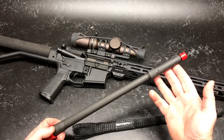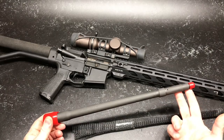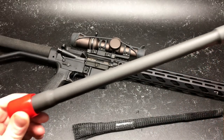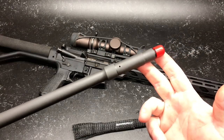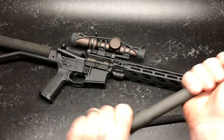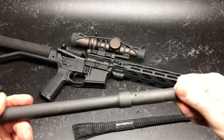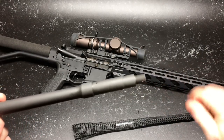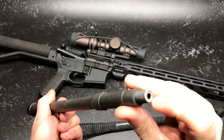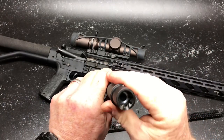I am so happy because nothing is worse than a brand new product that doesn't quite work up to your expectations. But look at that thing — the young lady was correct. I popped it out with a roll punch and it just came right out. The chamber on this thing is absolutely unreal — look at the tip of that thing, absolutely gorgeous. This is a button-rifled barrel with a chrome-lined and hand-lapped rifling system.